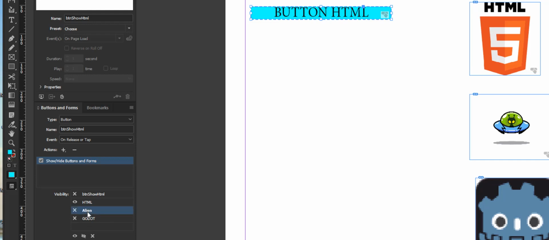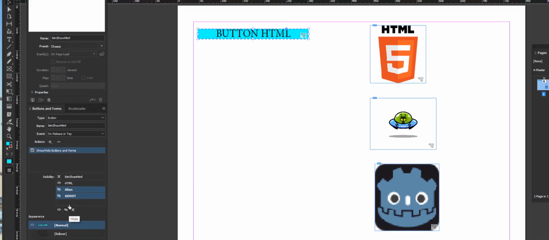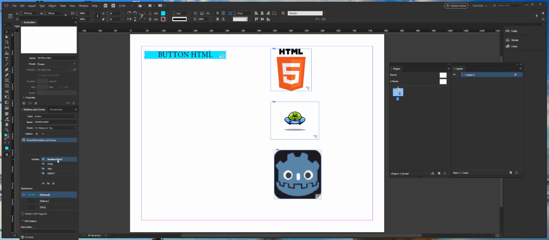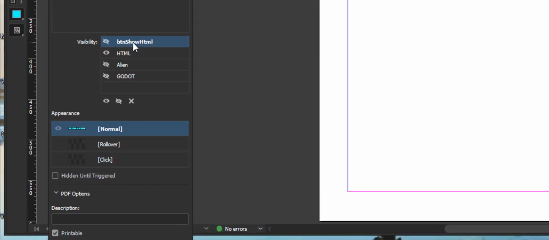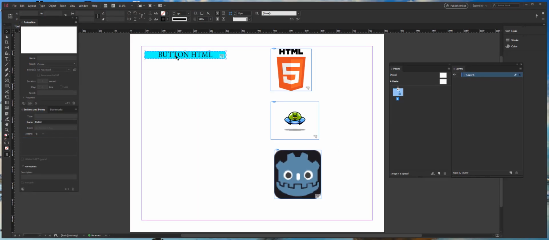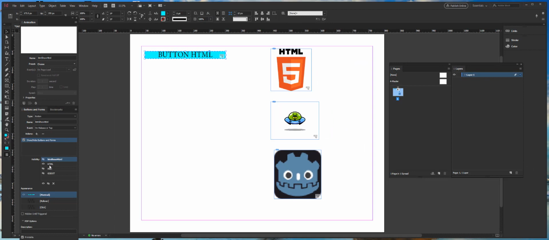So I'm going to select it, and I'm shift selecting that one, then I can hit this hide button here. And then I'm going to go here and hide this one. And you notice I only have one button right now, which is great because I don't have to sift through a bunch of buttons to be able to decide which one is doing what. And when I duplicate it, all of this stuff will be there. So right now I have this button here, and it's going to show the HTML.